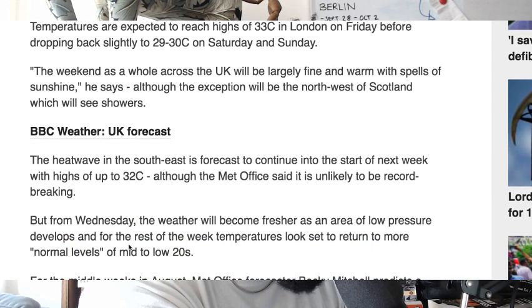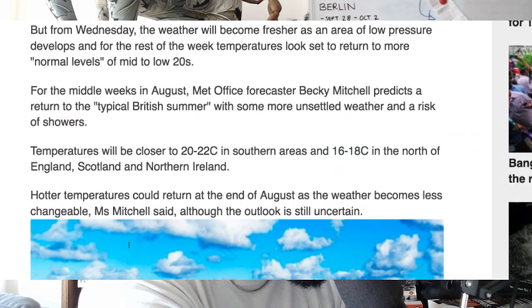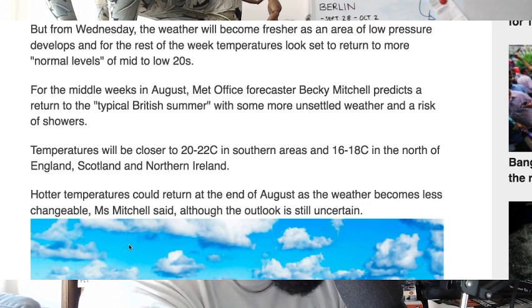The heatwave in the southeast is forecast to continue into the start of next week with highs of 32, but from Wednesday the weather will become fresher as an area of low pressure develops, and for the rest of the week the temperatures look set to return to more normal levels of the mid-low 20s.